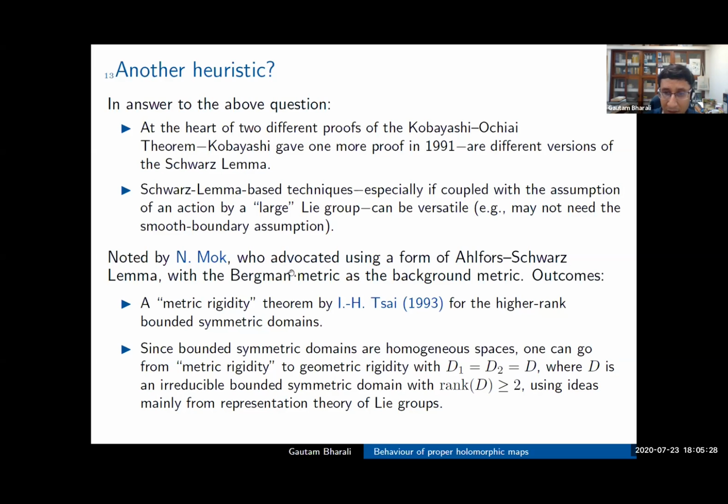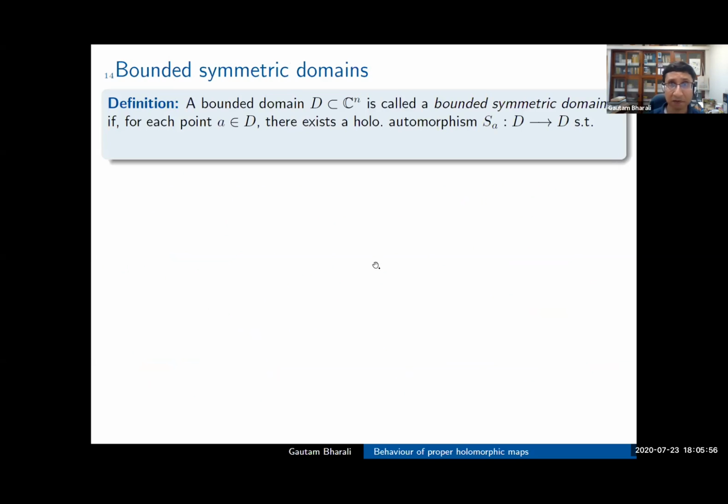I now want to talk about a result which has geometric rigidity for the higher rank case and the geometric rigidity of Alexander's theorem. I want to talk about a proof that in a unified framework addresses both of these and more. But first I need some definitions.